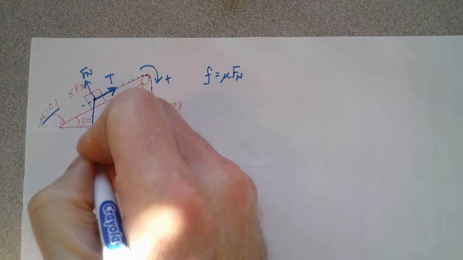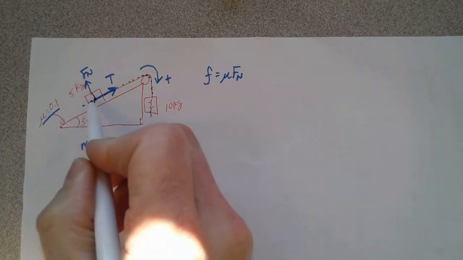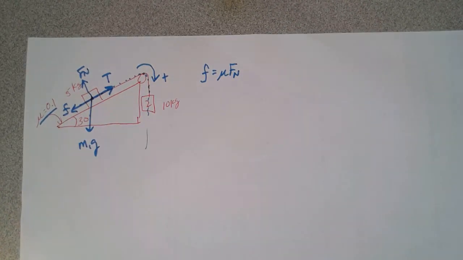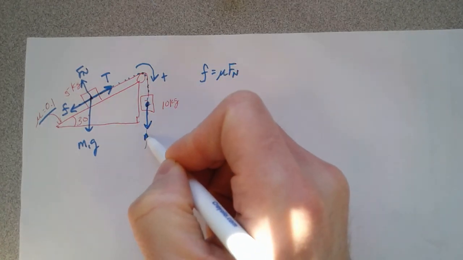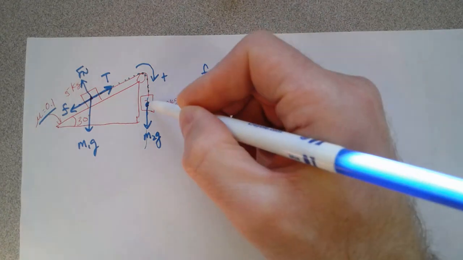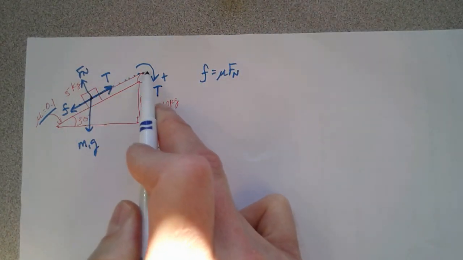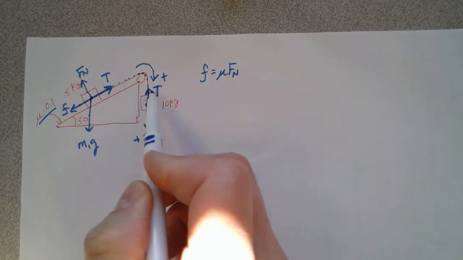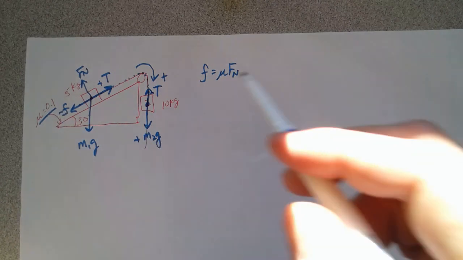Then I have the gravitational force, the weight of the block, and then we have friction that's going to be resisting the sliding motion up the ramp, right? And then on this block, we have m2g going down, and then we have the tension in the rope holding it up. Since this direction is positive, that's going to be the negative, this one's going to be positive, and those are going to be negative.